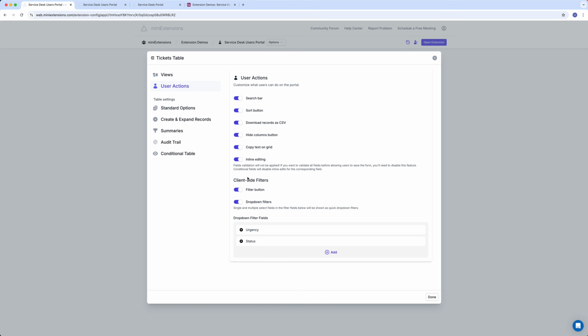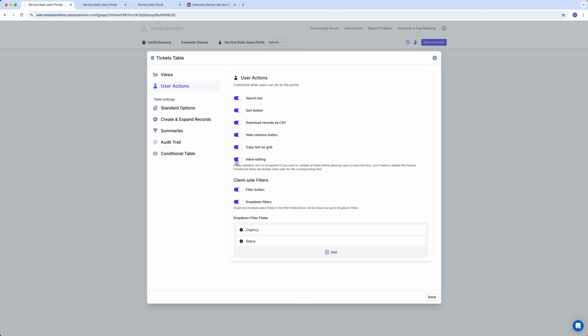If you're watching this later on, you might see a slightly different note here. Maybe we've made some changes, but at the moment, this is a limitation where this field validation is not applied during inline editing. And also, if you're on that form that pops up, if you're only showing some of those fields conditionally, so under certain conditions those fields are displayed to the user, those fields will also not be editable inline, because on the grid they'll always all be visible. But if they might be hidden, we're just disabling that functionality. So you at least won't be able to edit them.